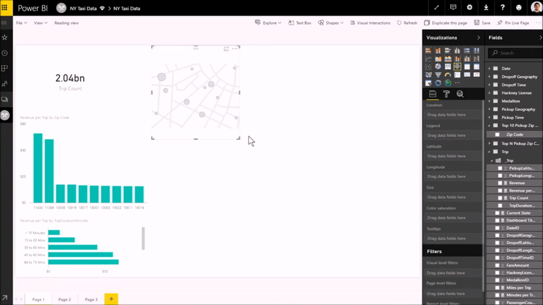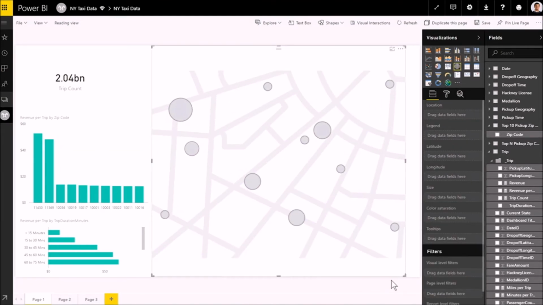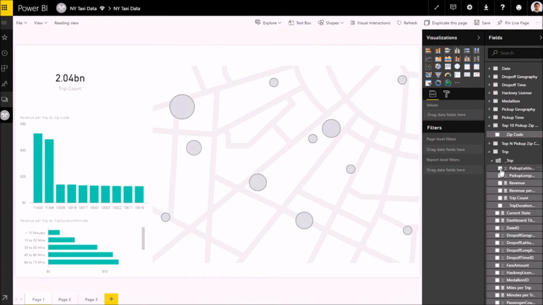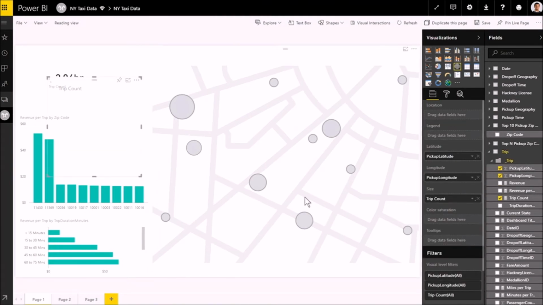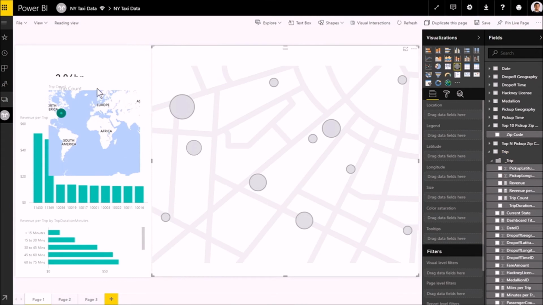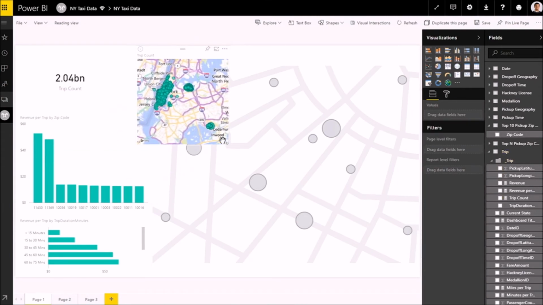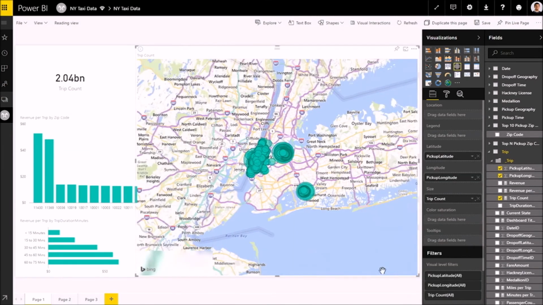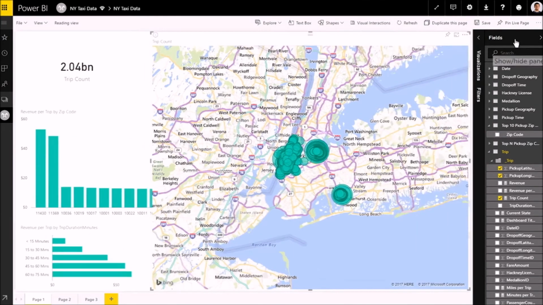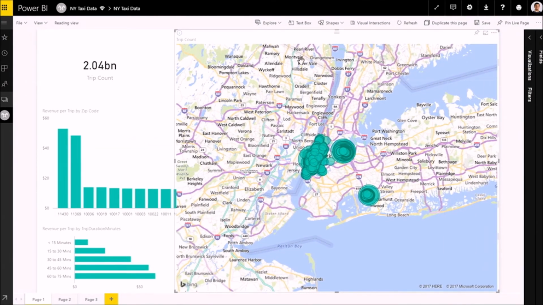So I'm going to drag in a map visual, and I'm just going to plot where these pickups are taking place. Whoops. Let's try that again. And so just like that, misclicks aside, you'll see that we've been instantly able to plot out the spatial distribution of these 2 billion trips against a gorgeous map of New York City just at an instant, right? And so we finally have the tools, I think, to answer my original question.